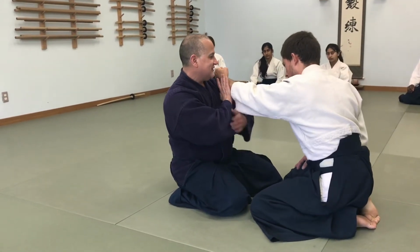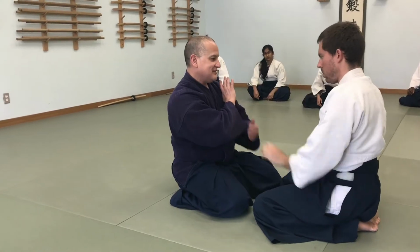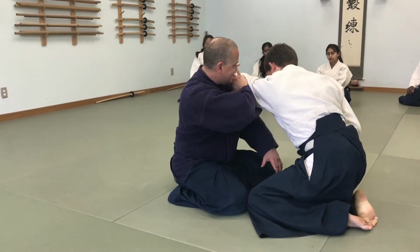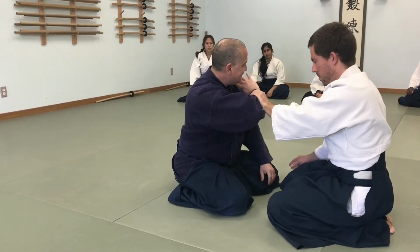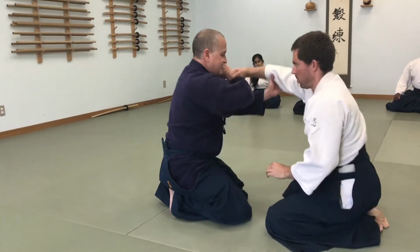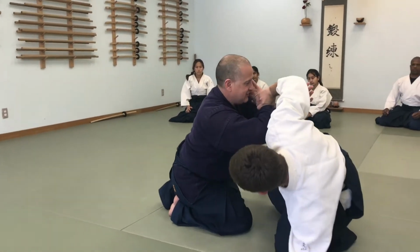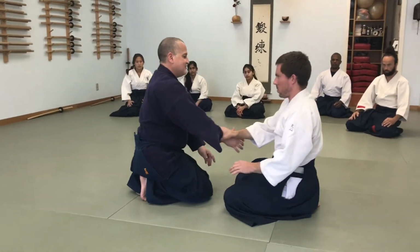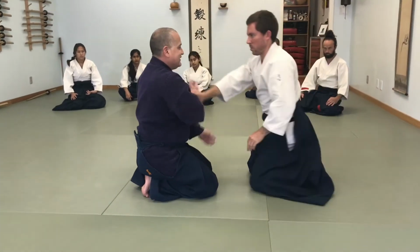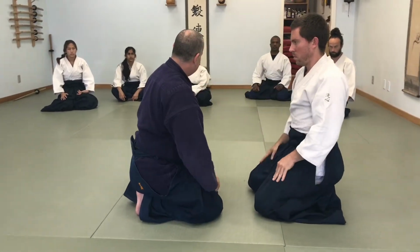So when I go here and move out of the way and push on me, you see? But if I go here, right, and I'm here like this, and he pushes on me, you can get out of the way, you can do the drill right there. You see? I have the same thing. Same exact thing right here. You see? Of ikkyo. Do you guys see that? So we're doing ikkyo, boom, and I can move him, and I can't do that if I go like this. Do you see the difference? I'm bringing him in, okay?